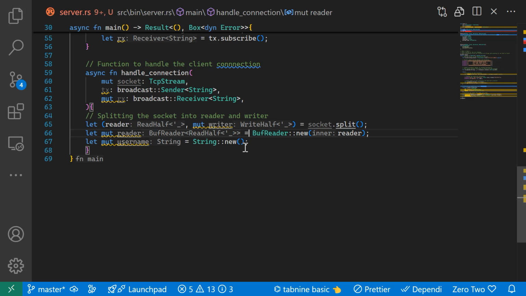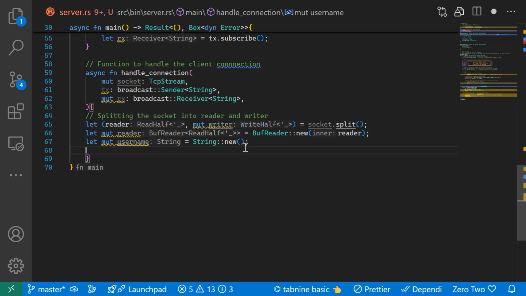Now the reader is a mutable variable equal to the new buffered reader, essentially buffering the reader for the I/O operation. And the username is a mutable variable to store the username sent by the client.